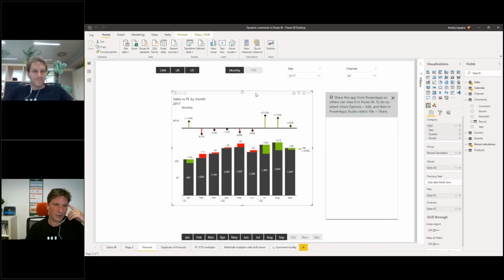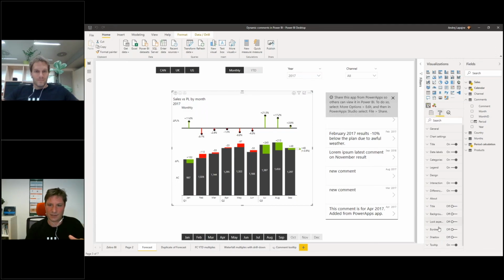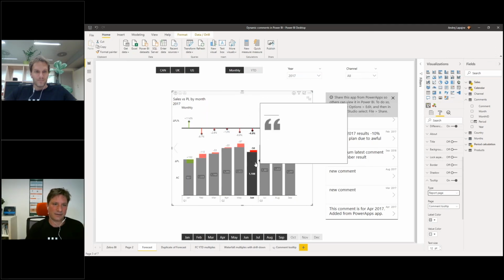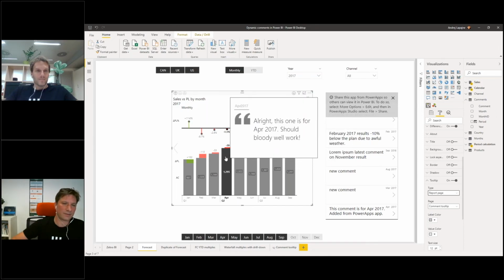click on your visual, whichever visual, because this now works for all the visuals, of course, including the Zebra BI visuals, and just go here under the tooltip. And instead of using the default tooltip, just switch to this report page that you have created, like the comment tooltip. And from now on, it will display this. You'll see this. Okay, good idea.